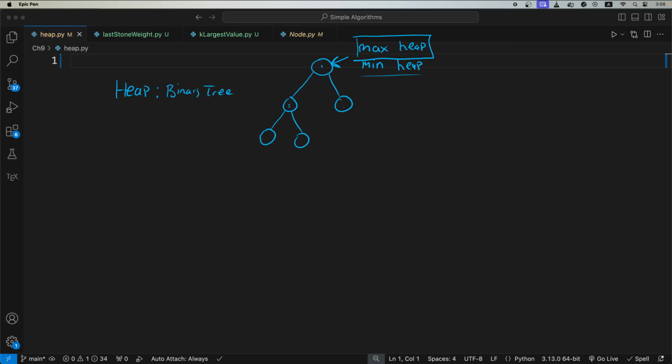Now, when we get to the question of representing this tree, we could use those node objects that we were using with our binary search tree. However, there's a way to simplify matters to make the representation of our data a bit easier. What we can do is assert one additional condition, and that condition is that the tree is going to be populated in level order. Because there's no requirement for the left and right values to be smaller or bigger than their parents, we can instead say that when we insert nodes, we want to start with the root, then insert everything that's at the next level, and then insert to the next level, starting from left to right.